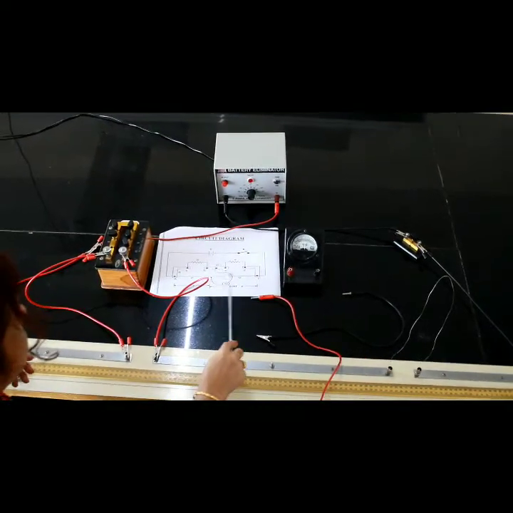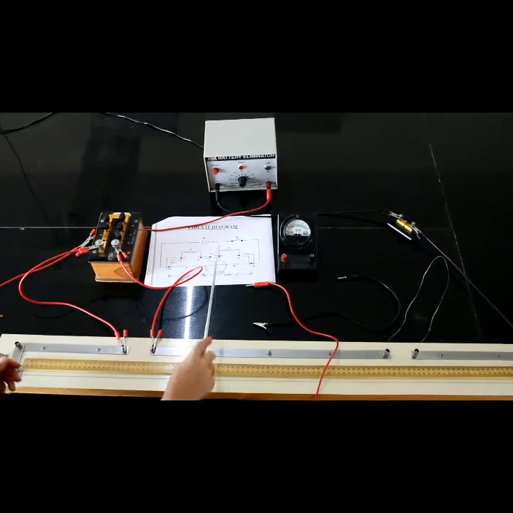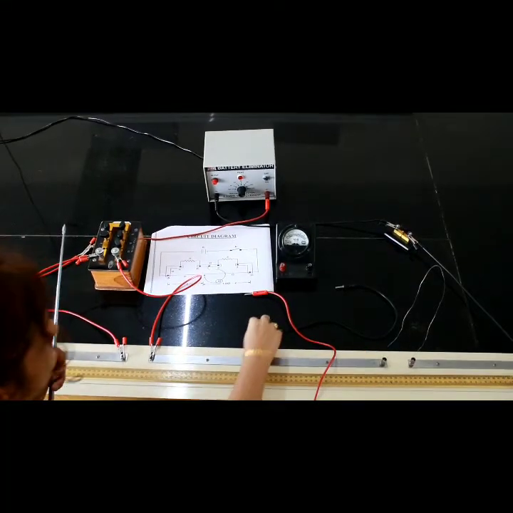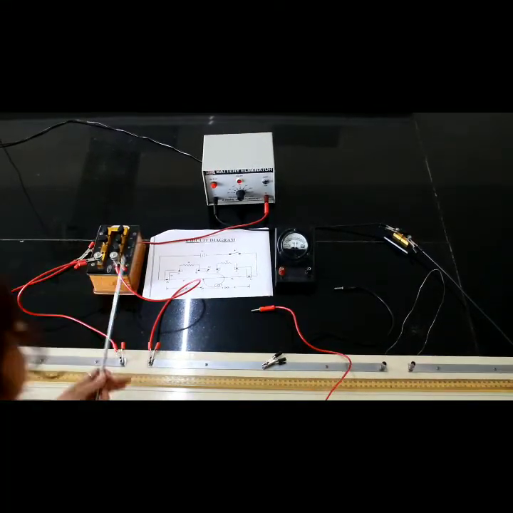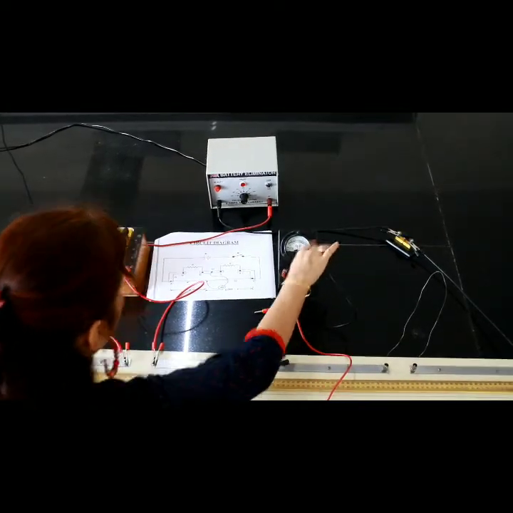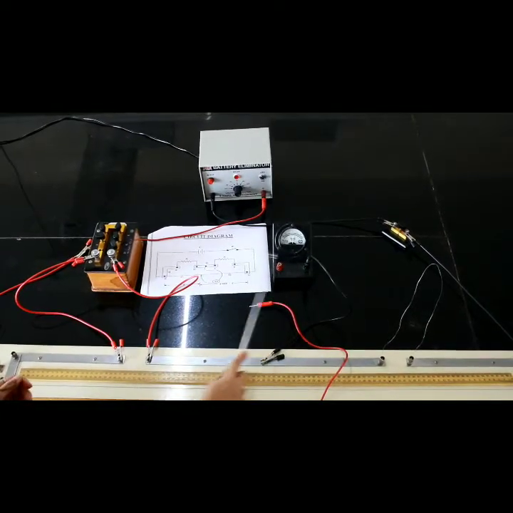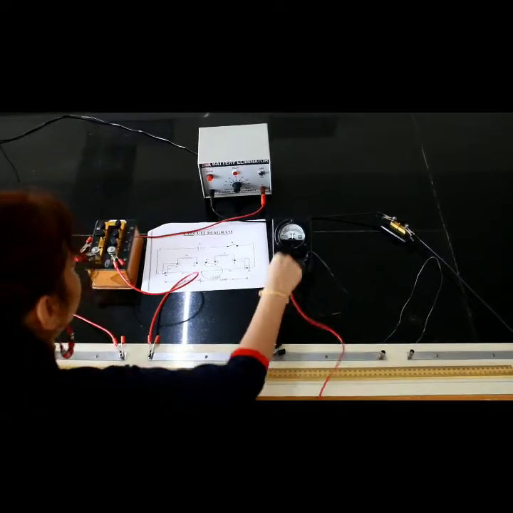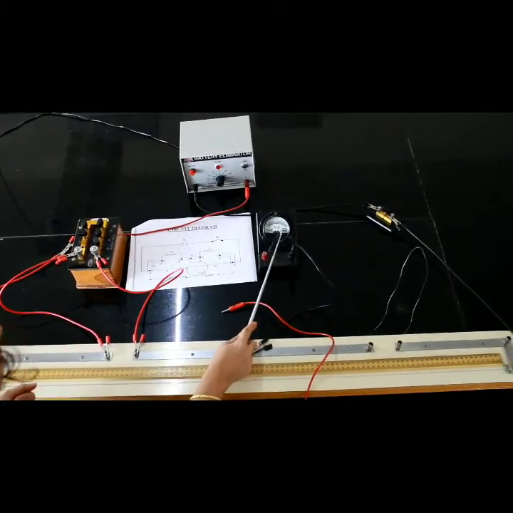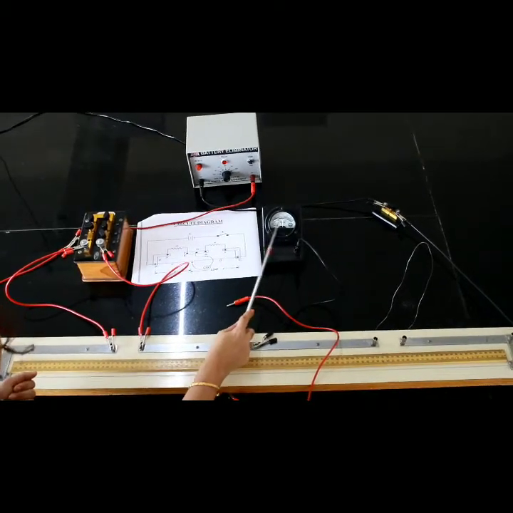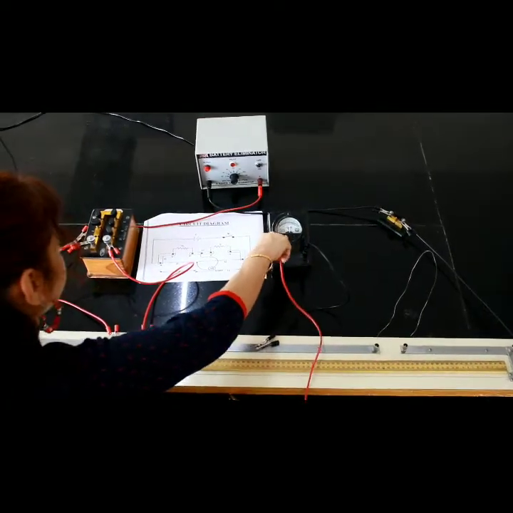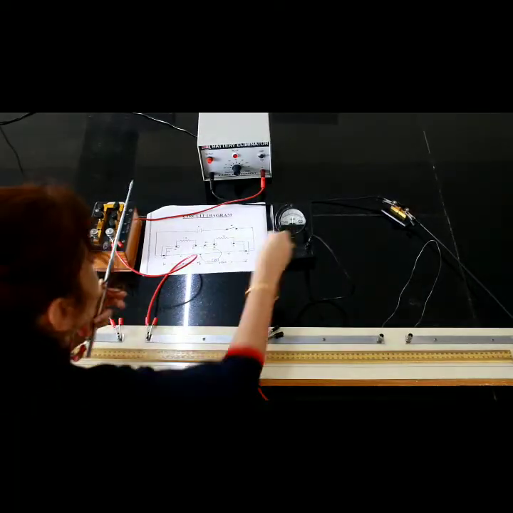And the last part of the circuit, from D, I need to connect it to B. So this is the terminal D, and from there we take a wire, and this is connected to one end of the galvanometer. I could choose anything, plus or minus, it doesn't make a difference in these terminals. So I choose minus, and because the galvanometer is center 0, it is just the direction of the current. If it is reversed, then it will take the other side of the scale. So the positive and negative do not matter.